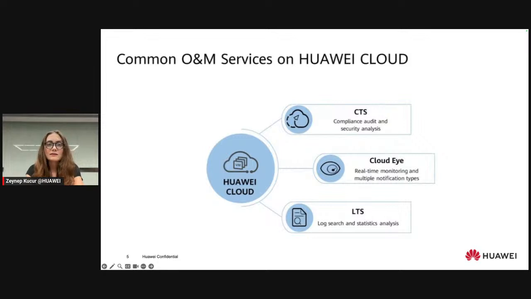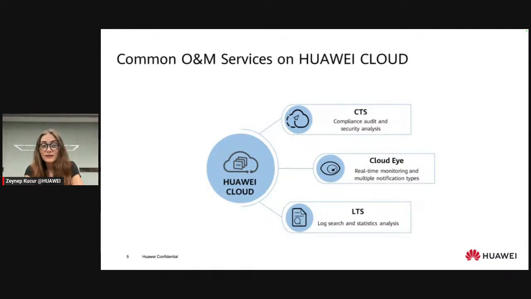So let's discover the common O&M services on Huawei Cloud. They are CTS, Cloud Eye, and LTS. First, CTS is for compliance audits and security analysis. It makes sure everything is secure and in line with regulations. Then there's Cloud Eye. It handles real-time monitoring and sends out various notifications to keep you updated.